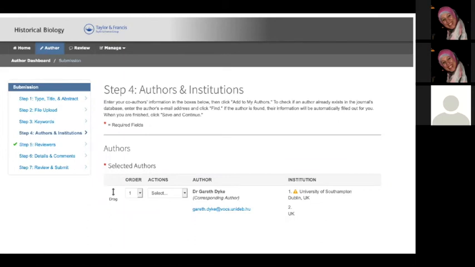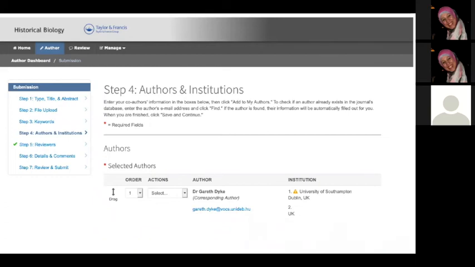I wanted to show you the inside workings of the journal that I edit. I've been editing this journal now for more than 17 years, but here's the inside workings of the manuscript central system that we use at our journal.